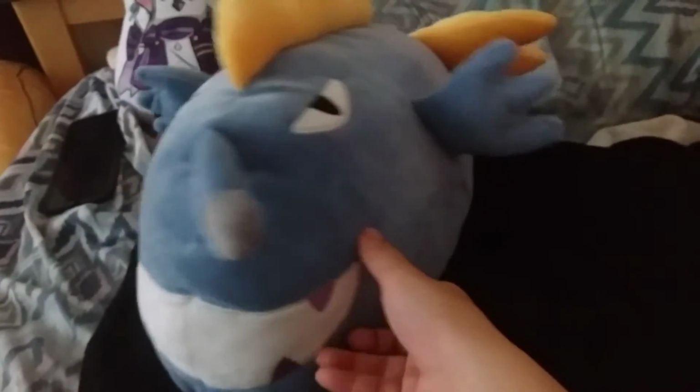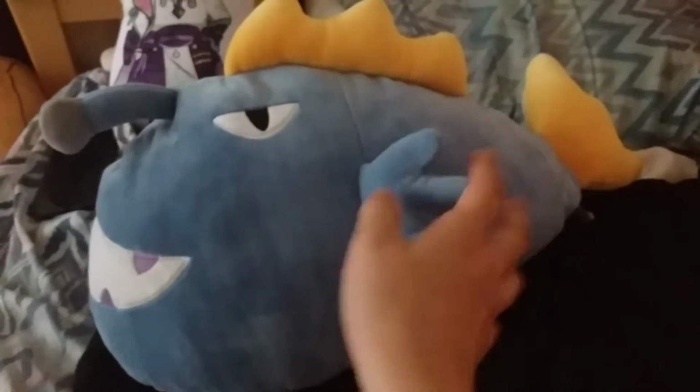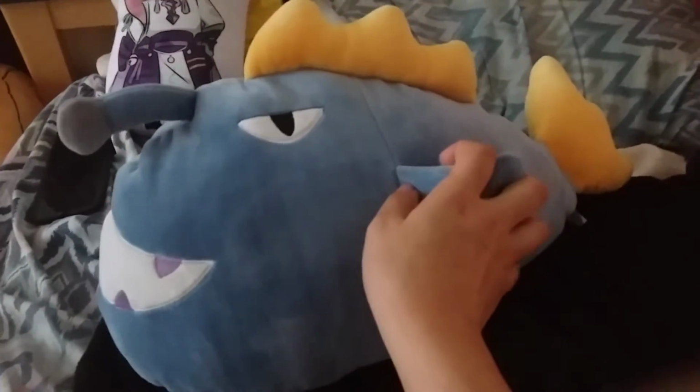Hey guys, so this is an anglerfish that I bought from work. He's super cute. He kind of reminds me of Kaya from Genshin Impact, just because he's this blue color, but there's nothing really. He also has this sneaky smile and these cute eyes. So yeah, that's basically it. That's the reason why I bought him.